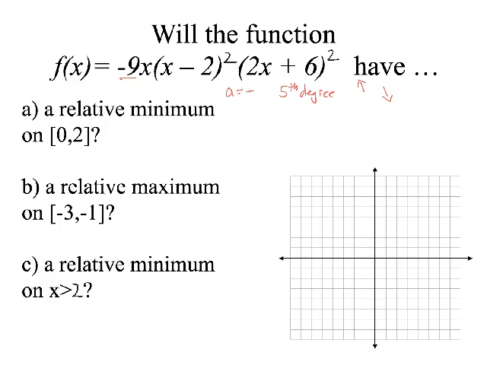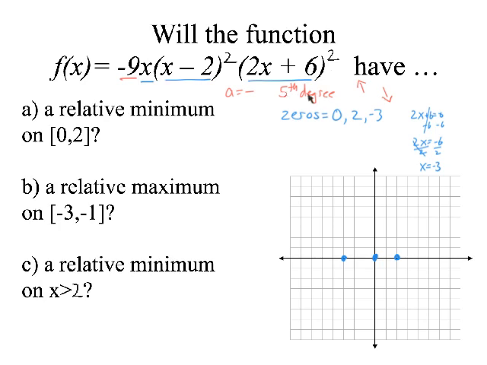Next, I know my zeros are right here, so one of my zeros is going to be 0. The next one, what makes this 0, would be 2. And my last one is right here. What makes that 0? Well, that one, let's solve real quick. If we have this equaling 0, we minus 6 over. 2x equals negative 6. You divide by 2, so it looks like we have x equals negative 3. So we also have negative 3. So my zeros are at 0, positive 2, and negative 3.